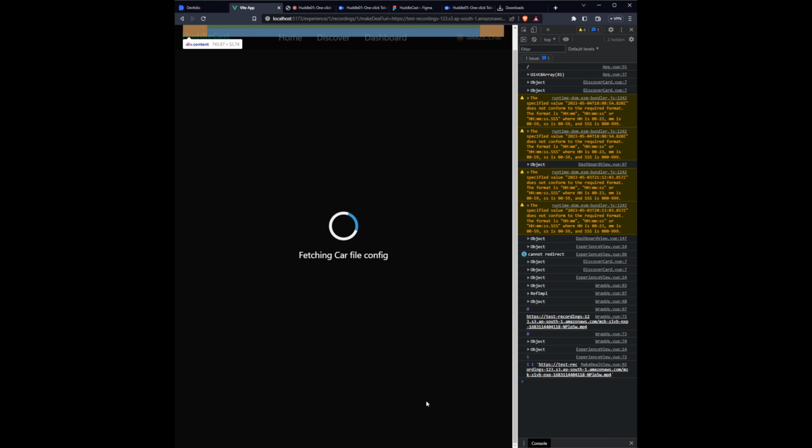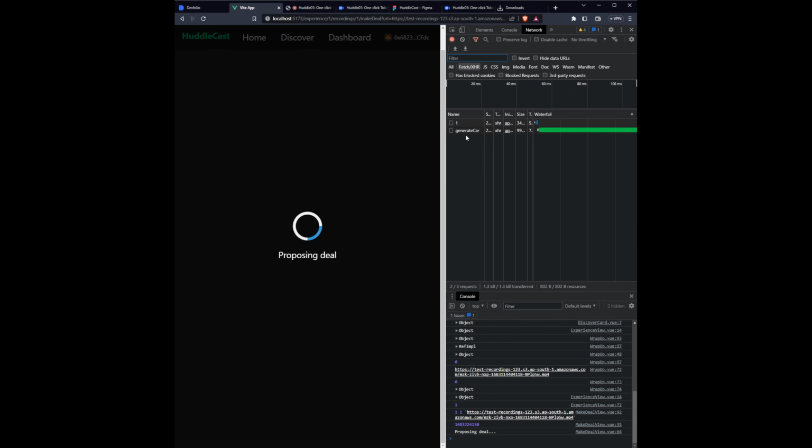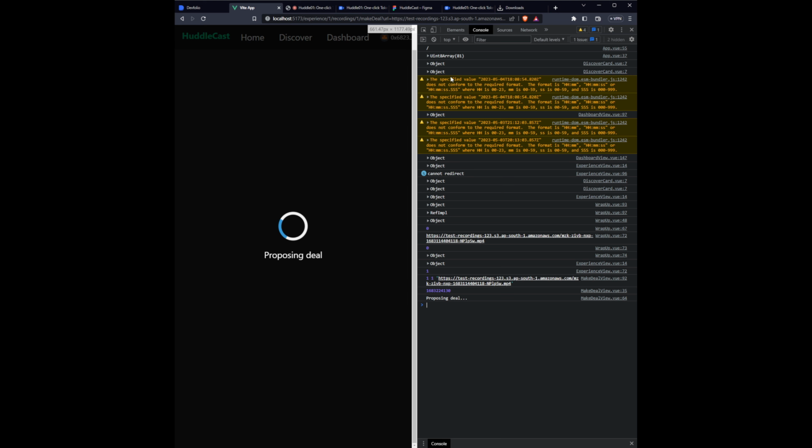In this case, when we click this, we go to the backend. First, we go to the Rec20 contract and ask for the URL, and then we go to the backend and tell it to give us a car file, which uses the Lighthouse SDK under the hood to generate the car file. Then we get the configuration that is used to propose the deal for Filecoin storage. As you can see here, generate car file: we call the backend with the payload, that is the URL, and we got this from the Lighthouse SDK. So this is mainly the flow of the application, how it works.